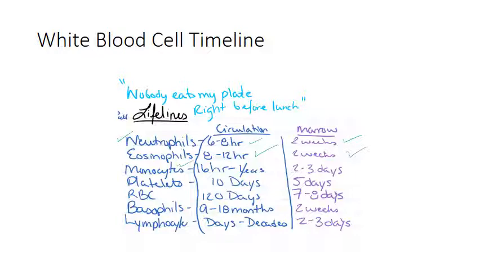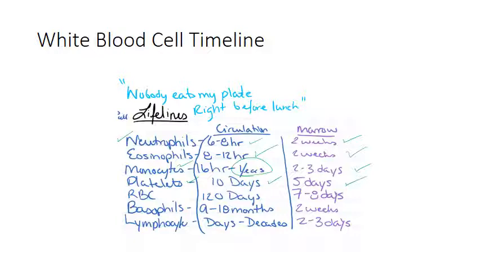Years, guys, that's a lot of time, and it takes about 2 to 3 days in the bone marrow in order to mature, which is great because our monocytes go into macrophages in our tissue, and they're the recyclers and the main immune system for our humoral immunity. Platelets last for about 10 days, and they take about 5 days to mature, which is another good plus because we have microvascular hemorrhages all the time, and we need the platelets in order to plug and coagulate.